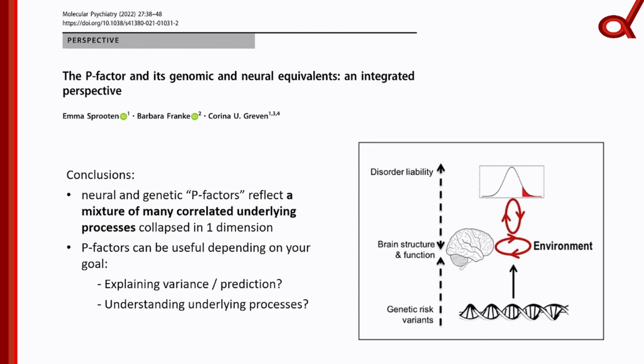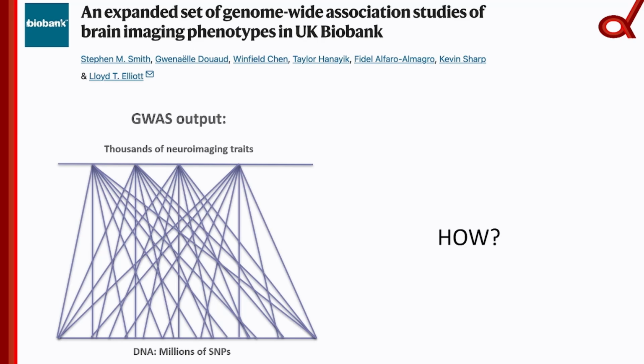And I'm more interested in the second goal, and I'm taking this more from the bottom up, starting from the genome-brain relationships first. So more concretely, about my work that I want to present here. What we have available now, due to the generosity and the hard work of the Oxford group, is a huge amount of correlations, a very rich data set describing the pairwise associations of pretty much all common variation in the DNA, with pretty much all commonly measured variation in the brain as measured using neuroimaging.